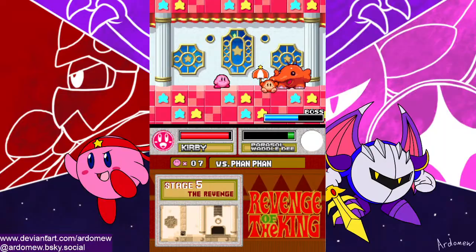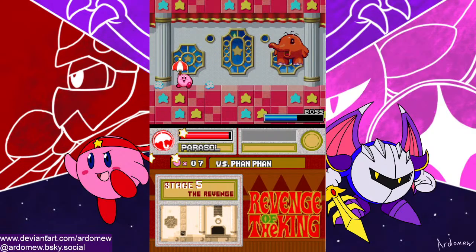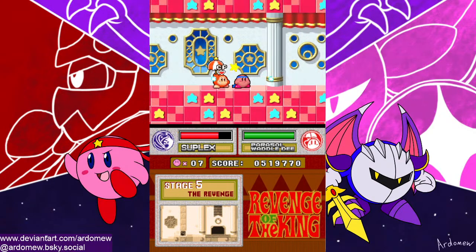So I remember this boss giving me a bit of trouble back when I was playing the original Nightmare in Dreamland, back when I was doing that game over on my Twitch channel. But we should be pretty good here. So yeah, Fan's whole shtick: in Nightmare in Dreamland, he gave the throw ability. But in this game, he gives suplex.